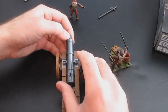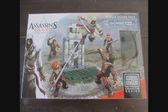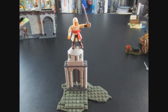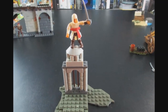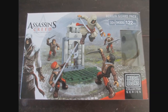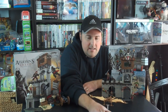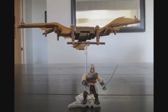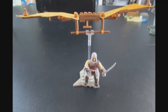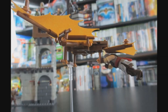If you're looking for a serious battle without having to spend a whole lot of money, I suggest the Borgia Guard Pack, which includes several characters. There's not a whole lot to it — you have a small area with a couple characters at the top and a nice mini tower for your Assassin to check things out with. Probably my second favorite besides the Fortress Attack is the Da Vinci Flying Machine. You've got the little hang glider, which is really cool. The Assassin can connect to this flying machine quite well, and I was really impressed with not only how well it looked but how easy it was to put together.